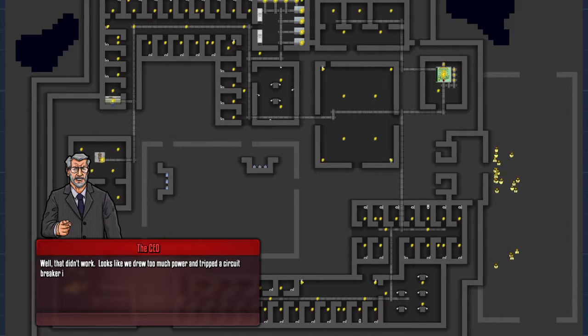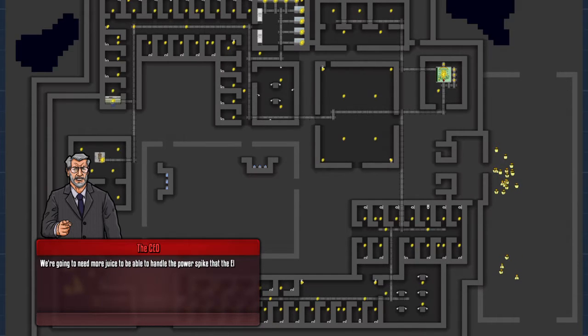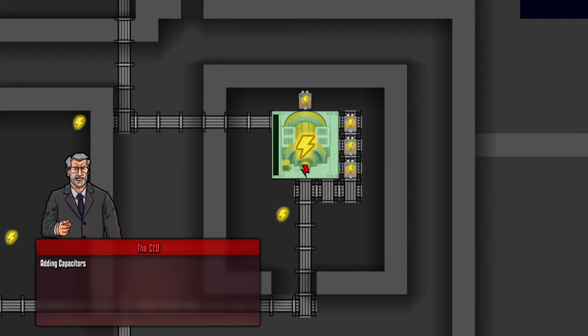Looks like we drew too much power and tripped the circuit breaker in the power station. The whole prison is dark. We're going to need more juice to be able to handle the power spike that the electric chair generates. Adding capacitors to our power station allows it to handle having more electrical items connected to it. Build three more capacitors around this power station so it has enough capacity to handle turning on the electric chair. To add the extra capacitors, we need to press.